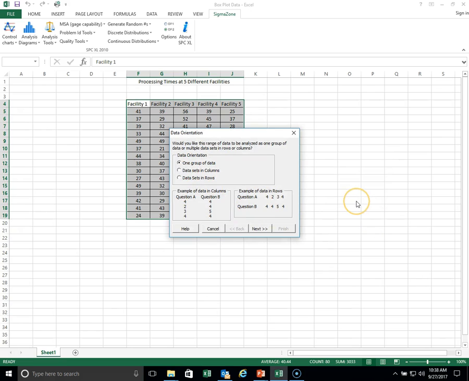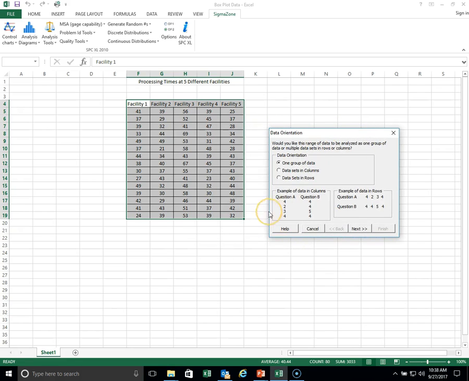And now here's a critical user interface again, the same kind of interface that you get with selecting a box plot, for example. You have to specify the data, that is the orientation. Our data sets are in columns. Now these are 5 different data sets, so we should see 5 different dot plots overlaid on each other when we click on Next.